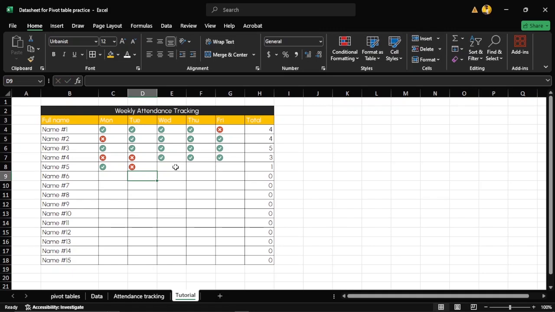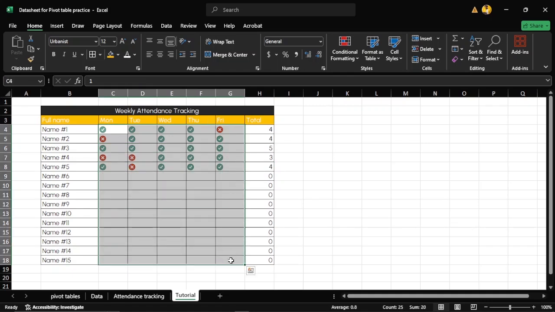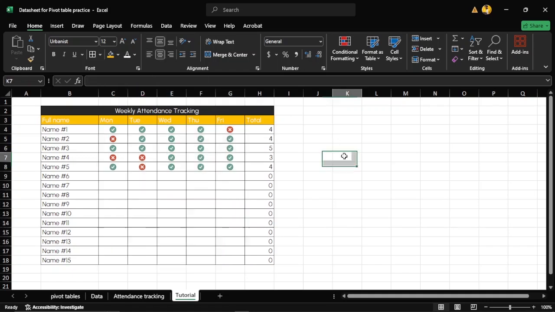And as I go on, you see that the COUNTIF is working, and the number increases as I enter more values. Now if you want to format this, let's say you don't want it left aligned and you want it center aligned, that is very easy. Select everything you have and just select align center, and that will be that.